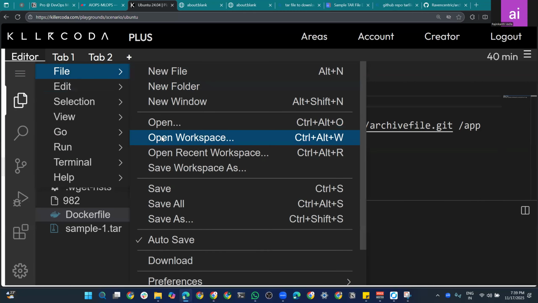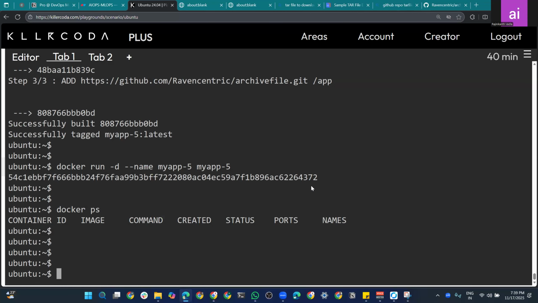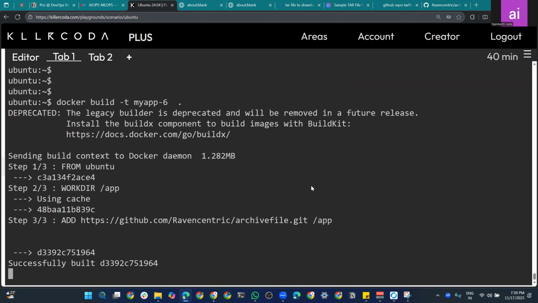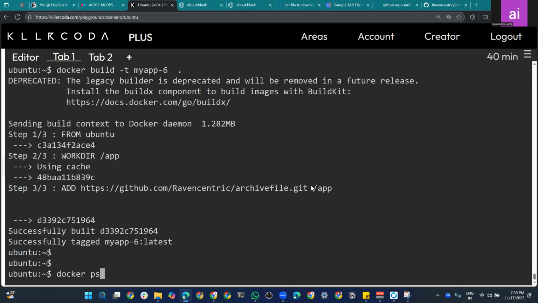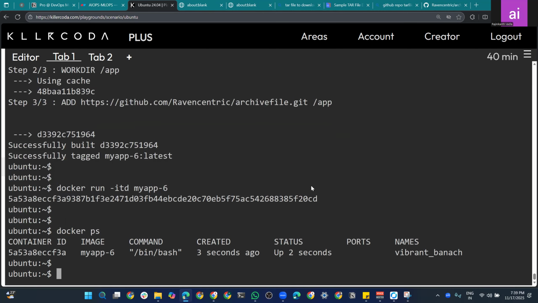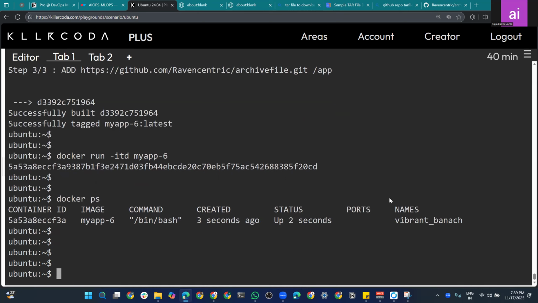Okay. -d my app -6. Docker ps. Now it is running.